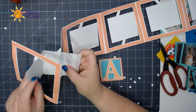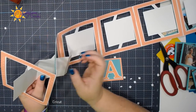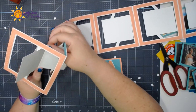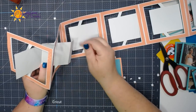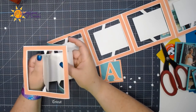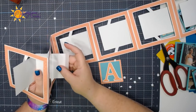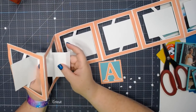That has glue on it, and then we're gonna push this on top of that and make sure we get it straight. If this is not straight, your whole thing will be messed up. So make sure it's even on the top and bottom, and it's an even line across there. Now I don't always, and you can go like this, kind of push that down to make sure it's straight too. Make sure that glue is dry.